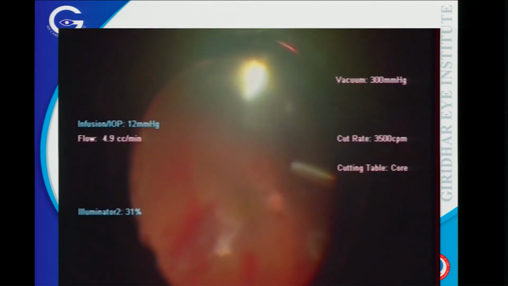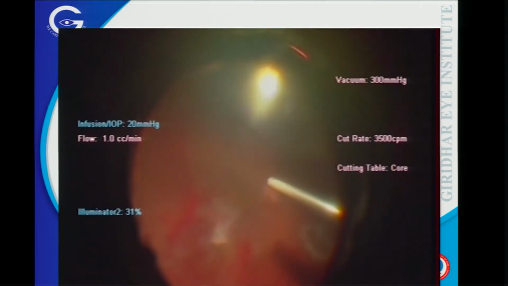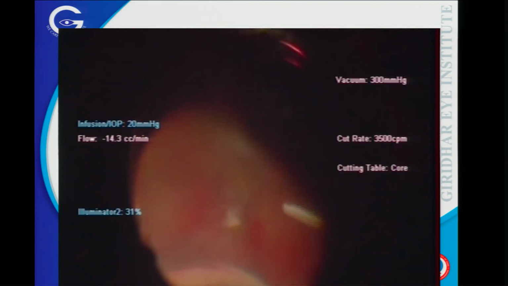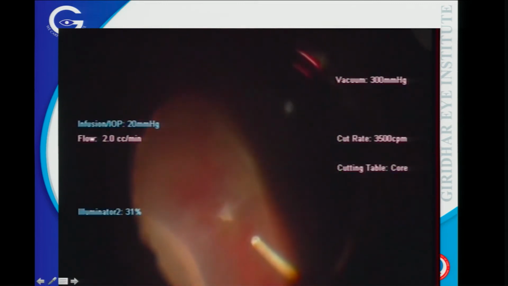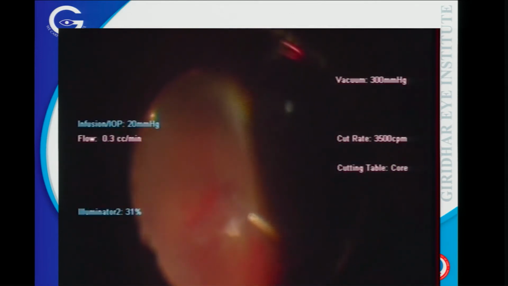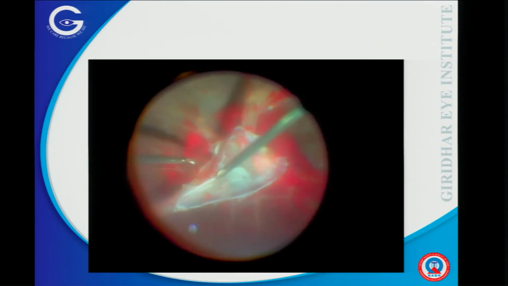That's very important. We always look at the inferior, but the superior portion also is important, because the more vitreous you leave inside the eye, I think the more chances of reproliferation, more chances of recurrent hemorrhage. The disease remains more active. You can examine so well, and any residual vitreous that is there can be removed if necessary. So it really helps in improving the quality of your surgery.